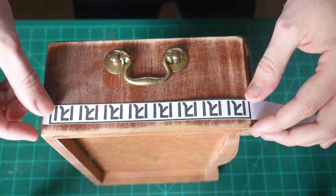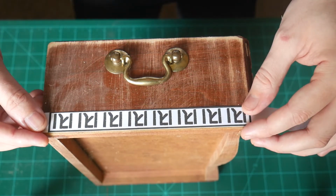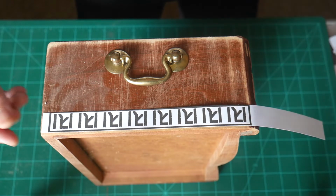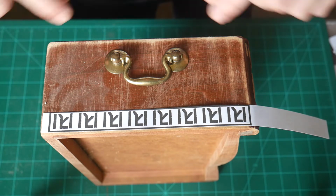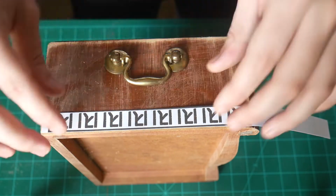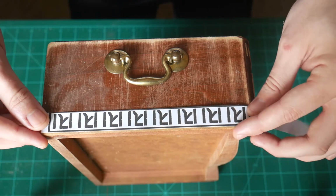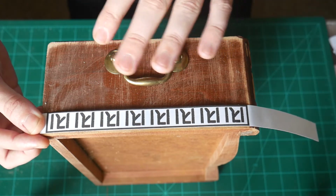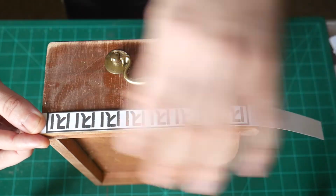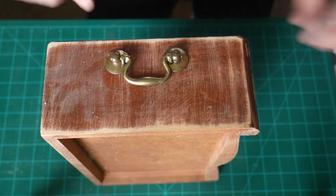So I was thinking, what if I put the border along the bottom? That way on the front, on the lid, you have the border, and then on the side, as kind of a balance, we'll put the border on the bottom here. That way the handle is by itself. We've got the border on the bottom.